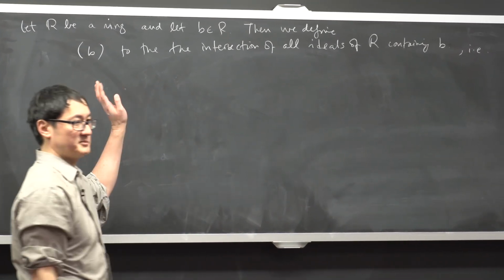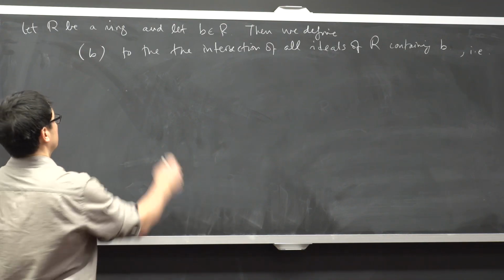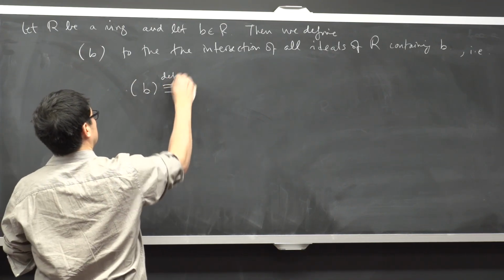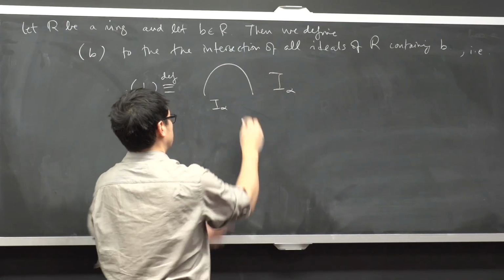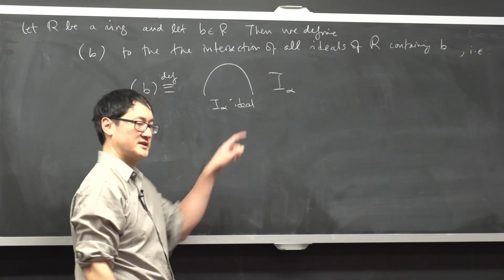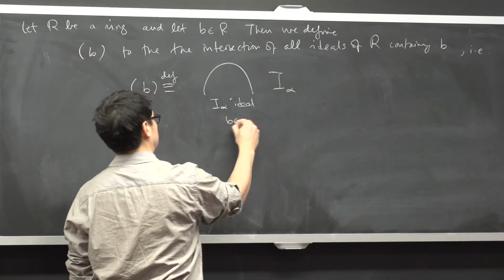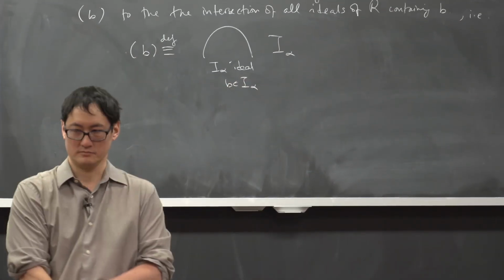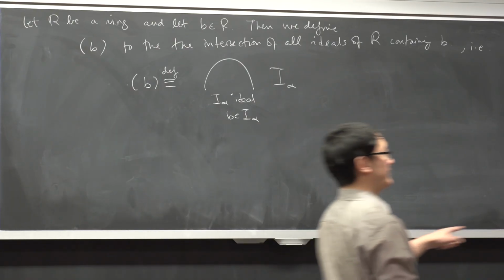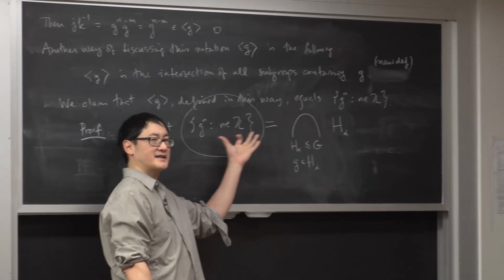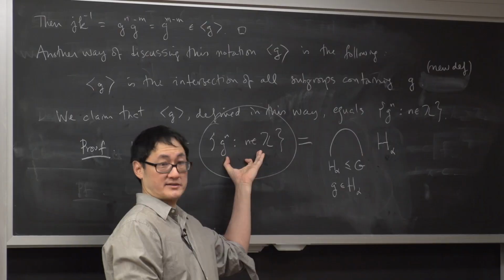So here it doesn't make sense to talk about just powers of B. That's not going to work. So here's my definition: the intersection of all ideals. There's no notation like this one right here, so I have to write the word ideal that contains B. Make sense? Now look what I did here. Right here, I had a guess. Yeah, I had a guess that this was the right answer.